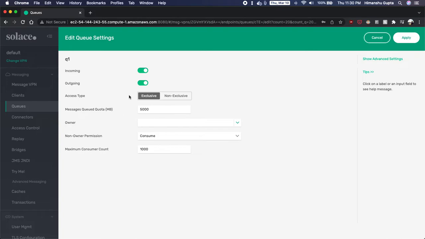So we'll start with an exclusive queue, which is basically configuring it in an active standby configuration, so that you have one active consumer, but then any other consumers that are binding to the same queue, they'll be on a standby mode. They will not receive any messages. As soon as the primary consumer goes down, the second consumer will then pick up activity. If the second consumer goes down, then the third consumer will pick up activity, and you get the point.